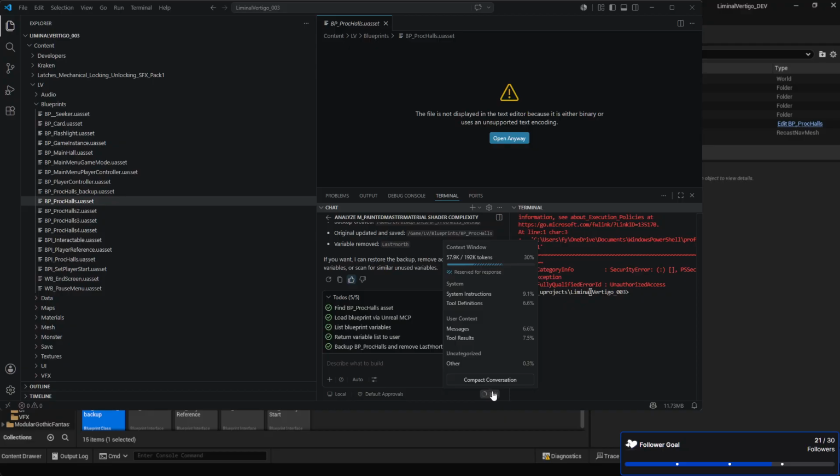All right. So, context window: 57.9K out of 192K tokens, 30% is being used. I'm not sure if that's my usage limit right there. I don't know. Or it could just be how much work this AI can do using this framework.